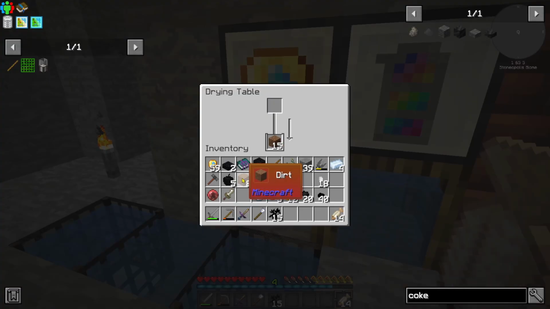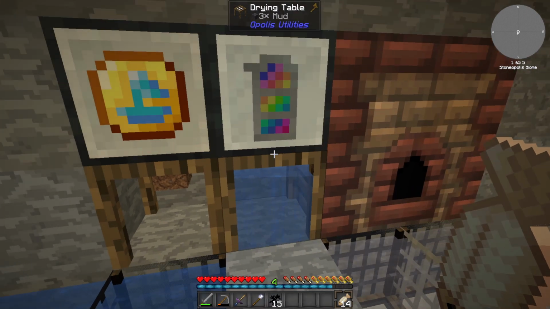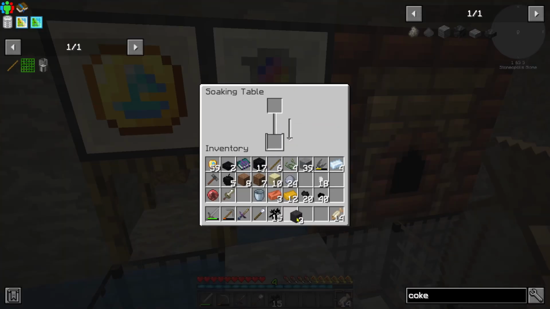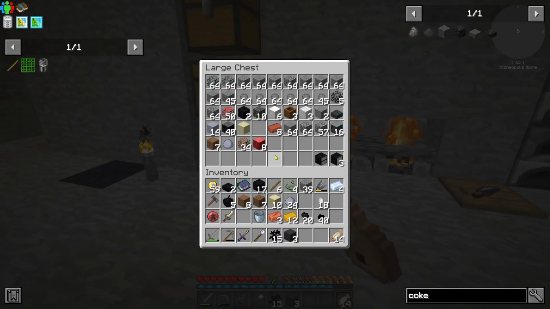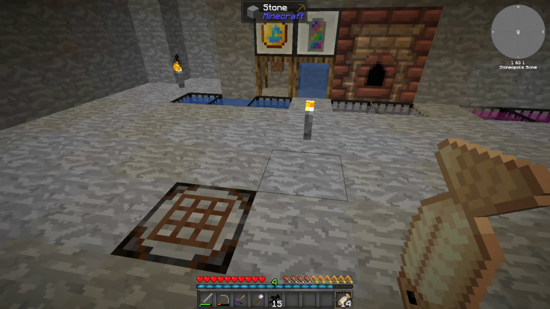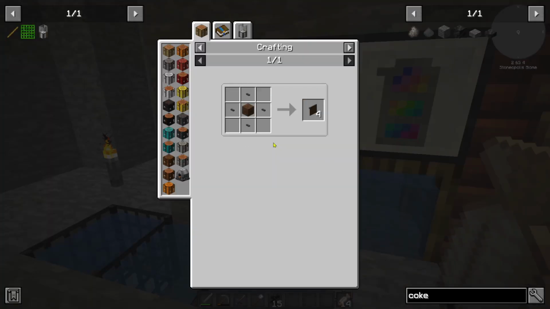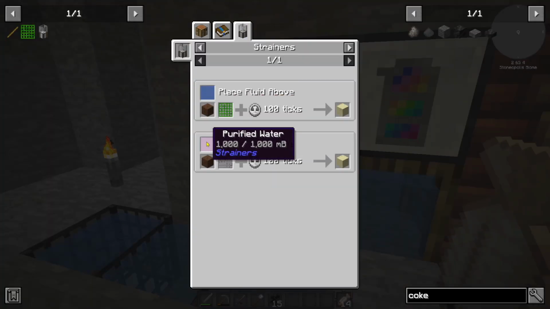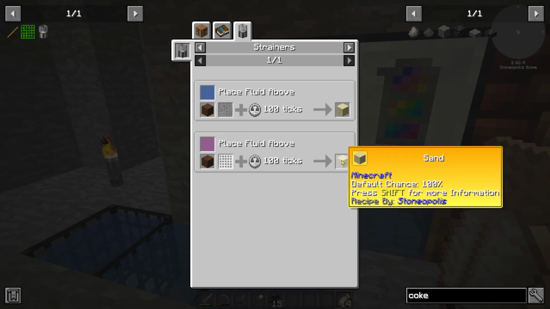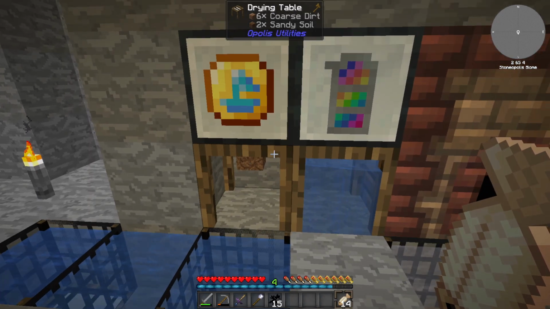And we need this dried. Oh, we've already got 15 in there. So let's just take 8 of those, put them back in there. I keep leaving things in these drying tables. See, we've got mud in that side, so let's just put that mud in there along with the coarse dirt and that dirt. So that makes sandy soil, which you throw back in the strainer in purified water, because that gives us a 100% chance, whereas if you did it in water, that would only be 50%.